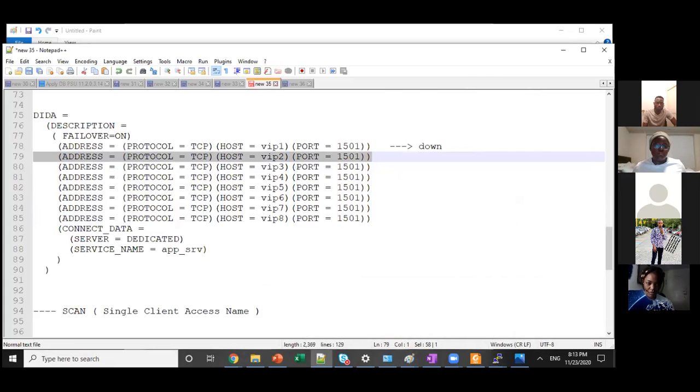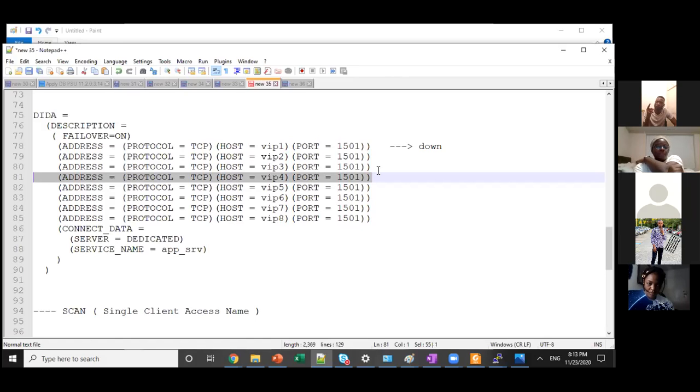Let's assume that node 4 crashes. You may need to remove this entry, because it's down. So you have to tell them, hey, remove node 4, remove that entry from your tnsnames.ora because it's no longer available. So every time you add or remove a node from the cluster, they have to update their tnsnames.ora file. And it gives them a hard time, especially when you have multiple people on the application team. It's very difficult for multiple people to be doing that.